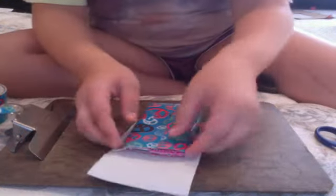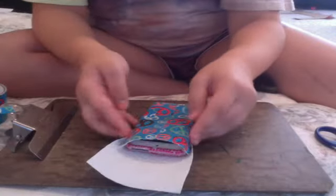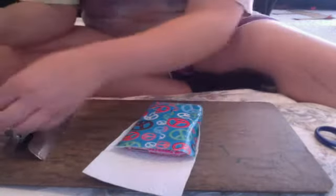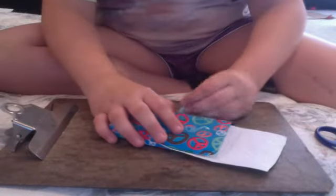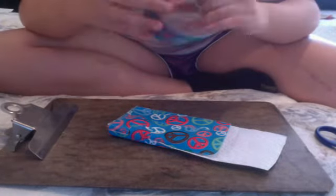So fold those corners down, like that. Now you're going to tape all these sides up, like that. You can tape them with little pieces of duct tape. These pieces of duct tape do not have to be ginormous, guys.